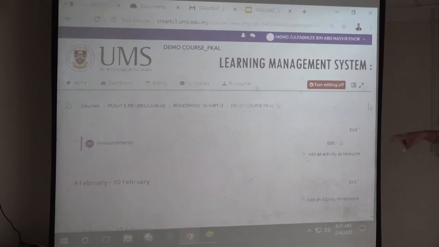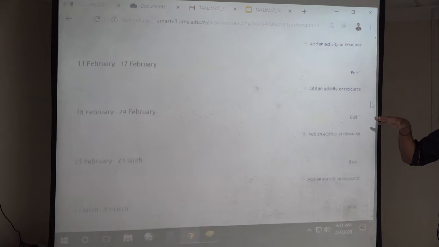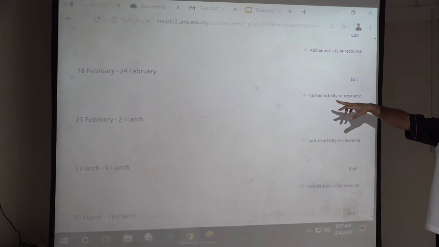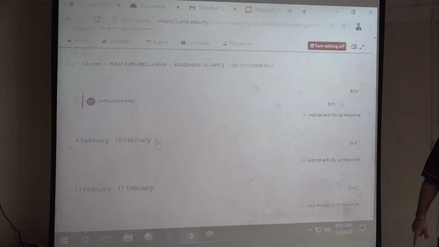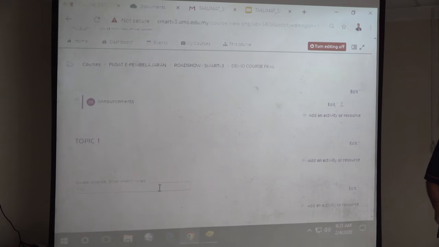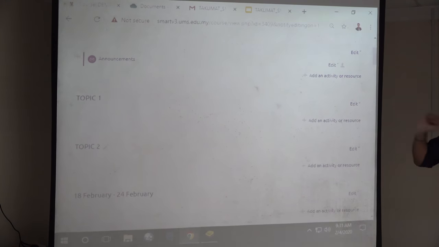As earlier, it allows you to teach either by topic or by date. When you want to modify it, Zul will click on the date, modify. It's just one click. You don't have to go out of the system and into the system again. You change it to topic one, click and enter, and it's done. Earlier we had to go out of the system, a box would open up, you had to do a dialogue and then go back. This one is straightforward. So that's topic one.